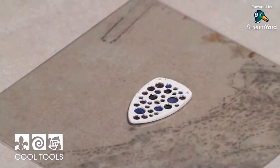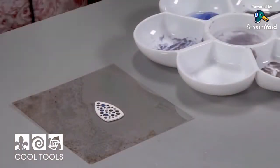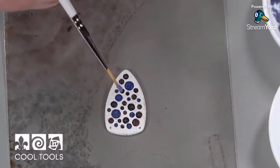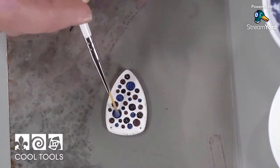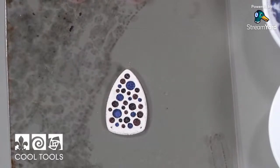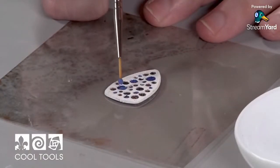All right, once this is cooled completely, we're ready to bring it back over to the enameling station and add the second layer. So now we're ready for a second layer of enamel. As you can see, there's still plenty of room. We'll probably end up doing this two or three more times. And again, same as before, we're just filling the cell as evenly as we can.